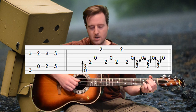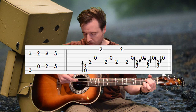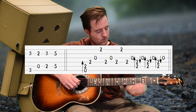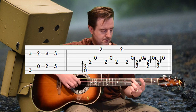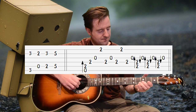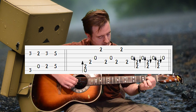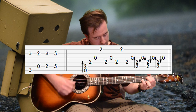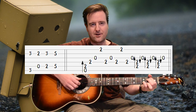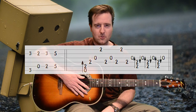Off with three kind of strong strums of the 5th and 4th strings, followed by an upstroke with the open index finger on the open G. So like that. So all together. One more time, slow. Strum that part. And then we're on our way into the chorus.